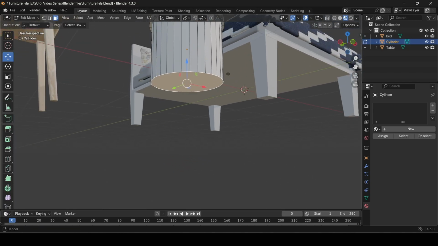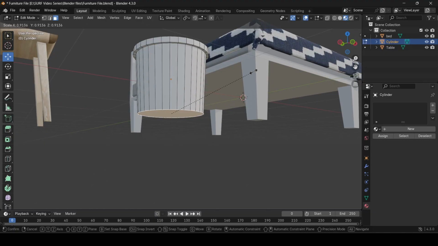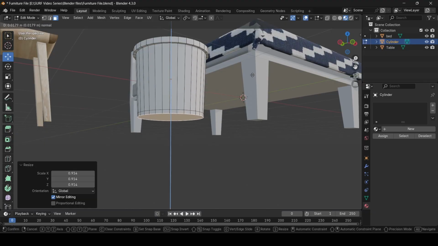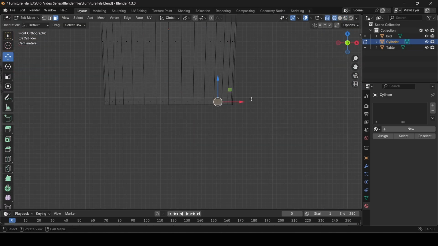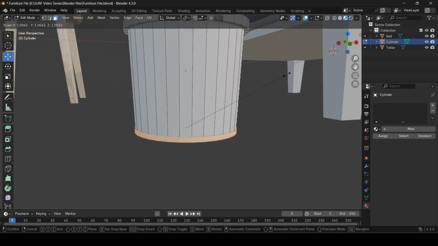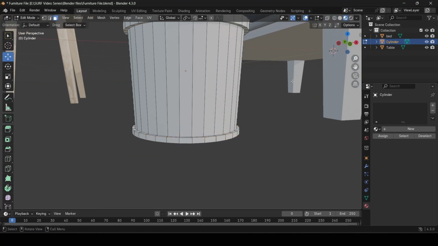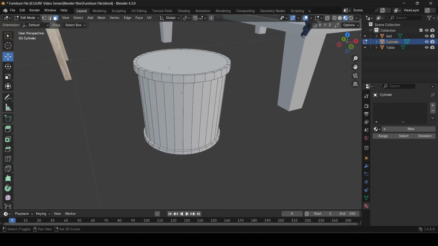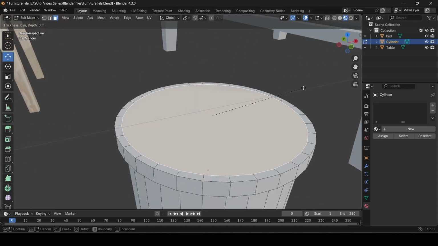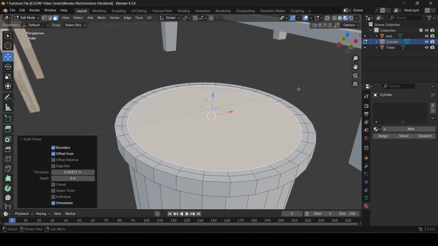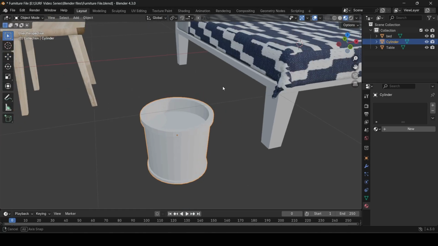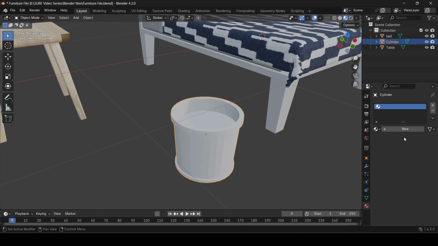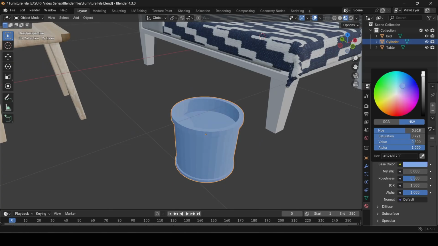And once we've done that, I'm going to select the bottom face and just scale it to make it tapered. And I'll extrude it downwards to do the exact same thing to give the bottom a lip as well. Then we are going to take this top face and we're going to hit I to inset. And then we're going to hit E and extrude it downwards. Awesome.